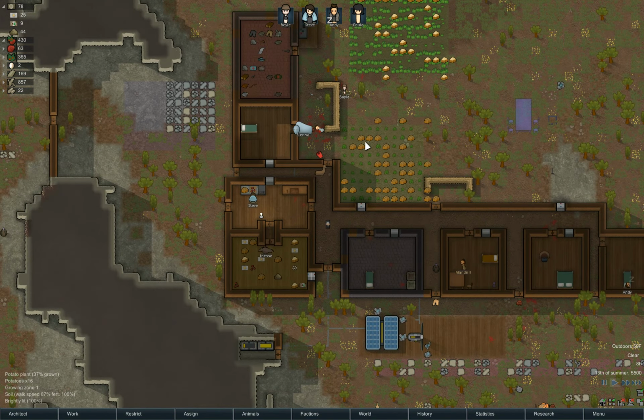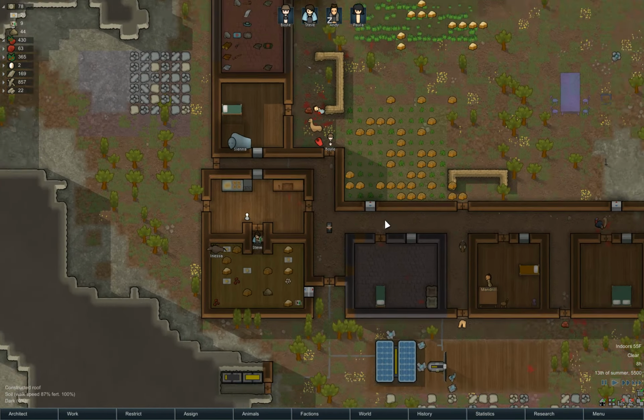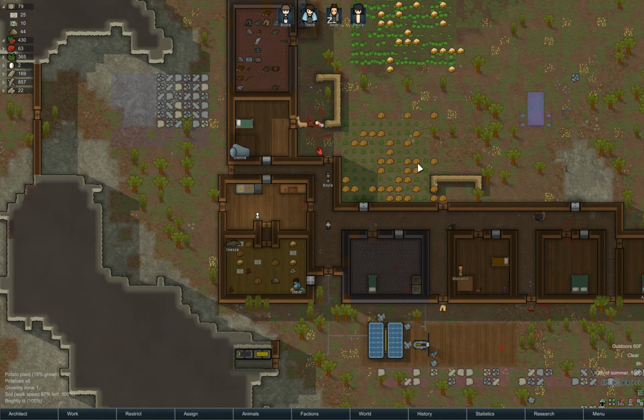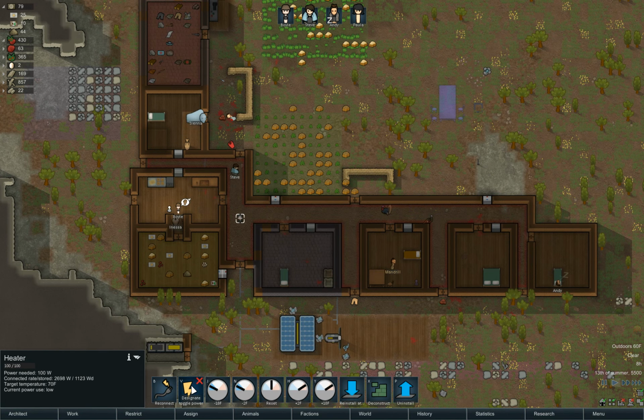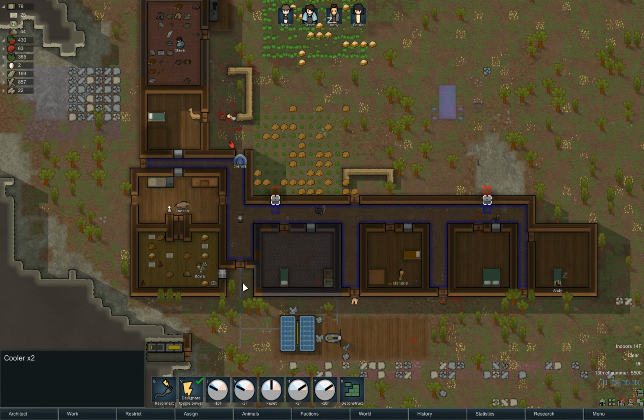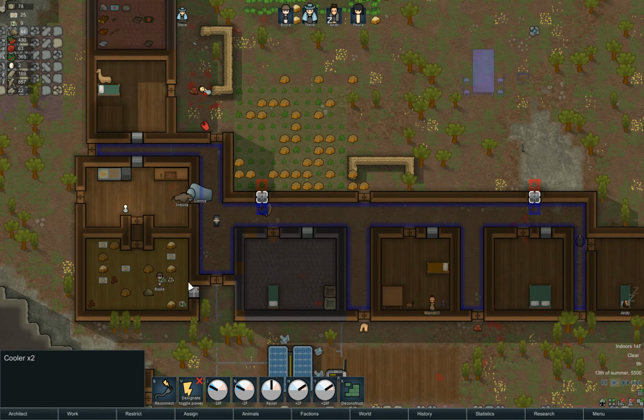So I guess it's starting to get chilly in here. We're in the summer, but it's 59 degrees outside. So I guess we can, well, we can toggle on this heater then. And I guess we can toggle off these coolers, except for this one, because this one needs to keep our food frozen.